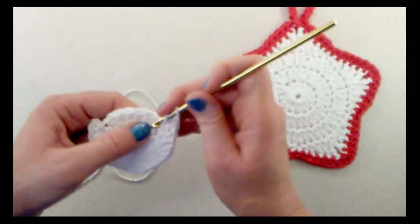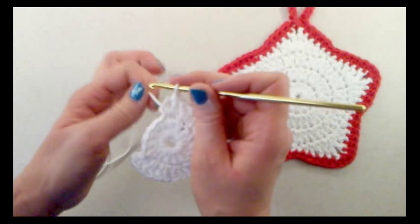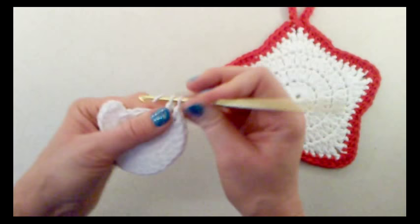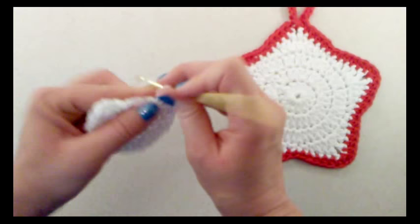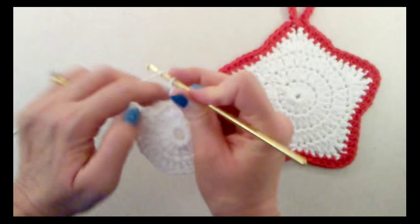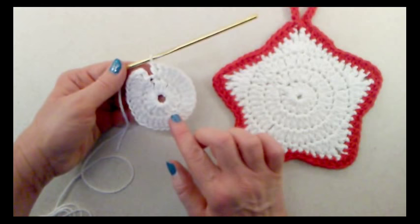Okay, so we're almost done. I'm a little bit more than halfway around, and I'm just working two. Let me do that one again because it kind of got tangled there. Yep. So I'm just going to work all the way around, and I'm going to do two double crochets into every single stitch. And when you're done with this round, you will have 30 double crochets. And remember to count that first chain three as a double crochet. Done. Now, let's go ahead and count our stitches and make sure that we do in fact have 30 stitches.